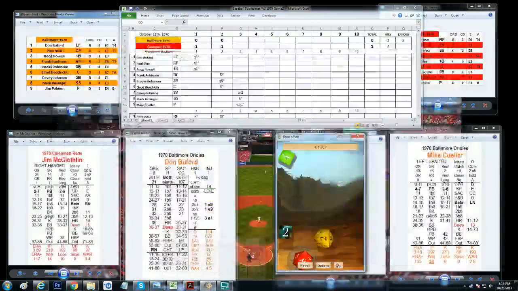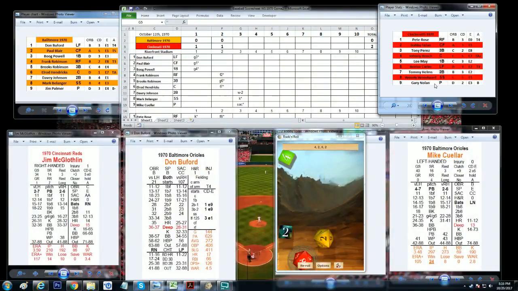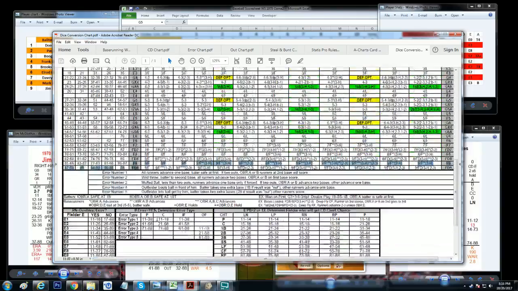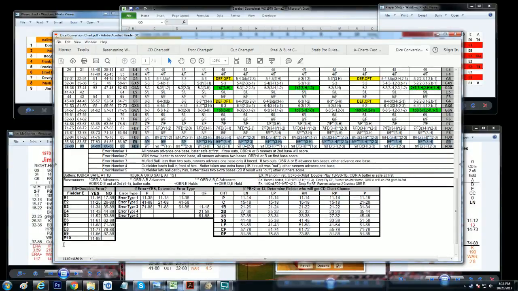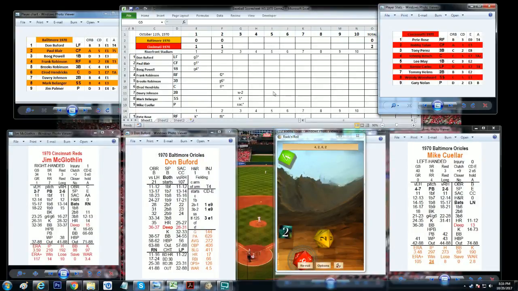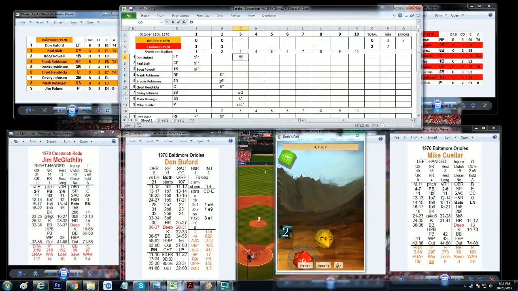We're going to check the F9 for Cincinnati, who happens to be right field is Pete Rose. He's got an error rating of 0, E0. So let's check our little chart here for E0. E0 is no error, so no check needed, I guess. It only goes down to E1. So if you're an E0, then you don't make any errors. So that's just going to be a simple F9 for the out, and that is the end of the inning.